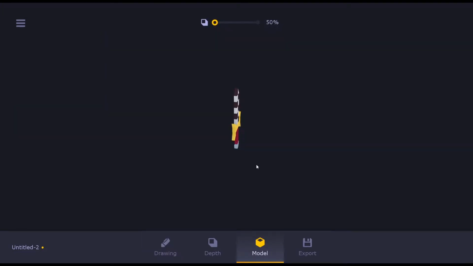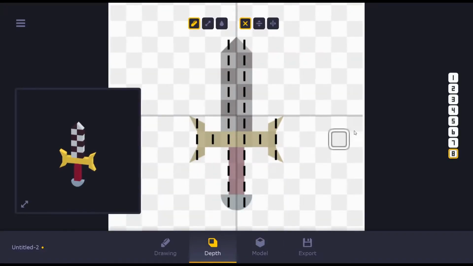There we go. Now, if we look at the model, it's very flat at the moment. In order to get around that, we would need to do something to the thickness. So if you look at that, it's fine, but it could be better. So if we look at the depth, what we can do is start reducing the numbers a bit. So we can make, let me see, that bit there stick out a bit, there as well.